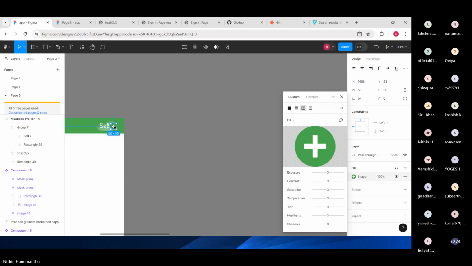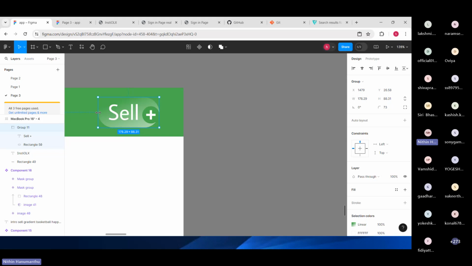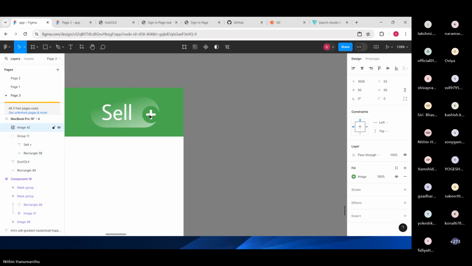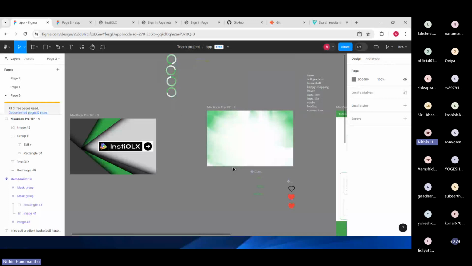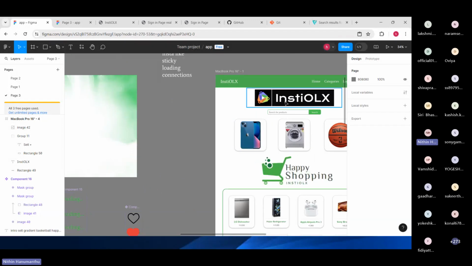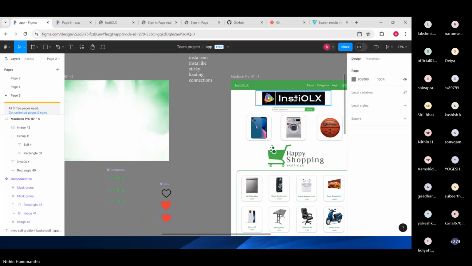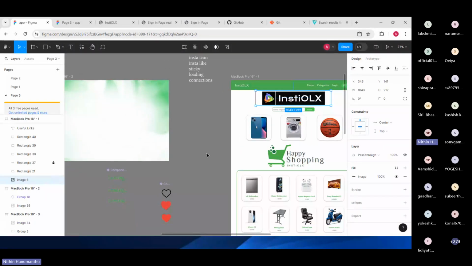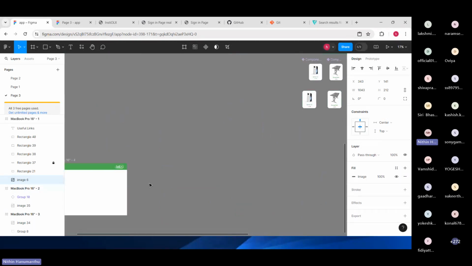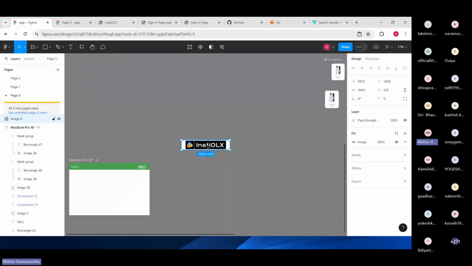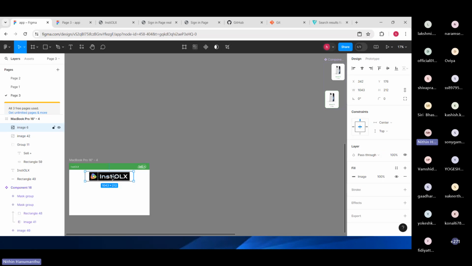Workplace, and you'll keep it here. That's it. This is how you will be doing the sell option. And now this was the image. So how to bring an image? Just copy this image from your gallery or anywhere. You can take that image from anywhere. You can copy that and simply paste. Control V, and it will come here.